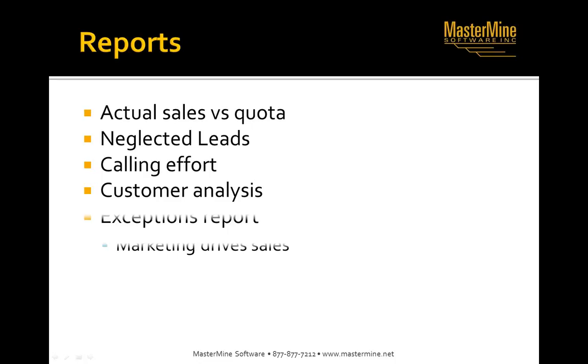Whatever it is. You probably didn't do it out of malice. You did it because you were in a hurry, you were doing something else, you did a typo. Humans make mistakes. Exceptions reports help you catch those mistakes, fix them, get everything into the position it needs to be so that, for example, marketing is going to be able to count on the fact that when you put a prospect in the database, it actually says prospect and not propsect in the contact type. Therefore, marketing is going to get the marketing pieces out to them instead of just simply ignoring them until you call them up and they don't know who you are.